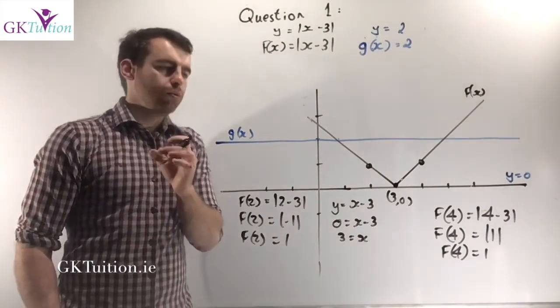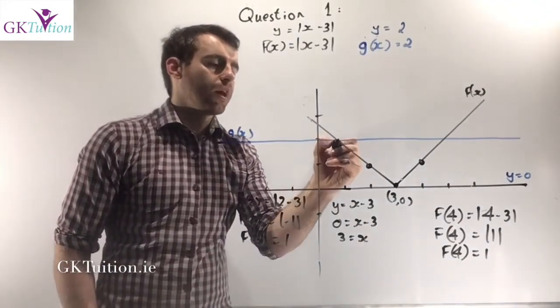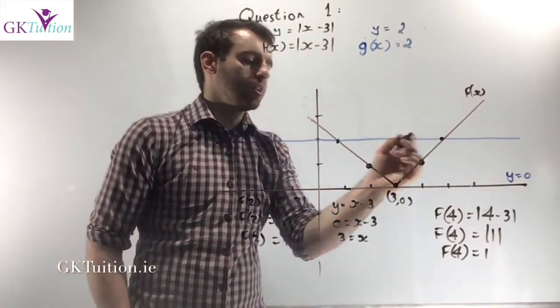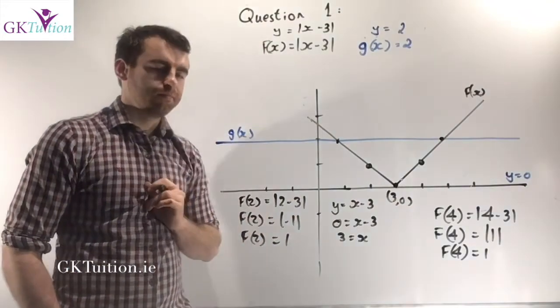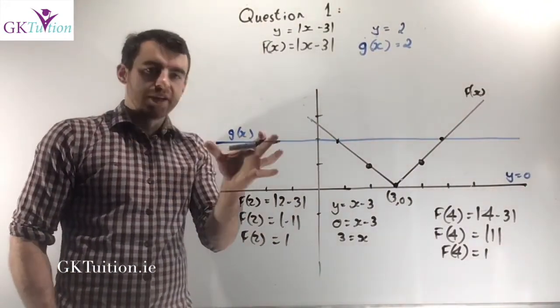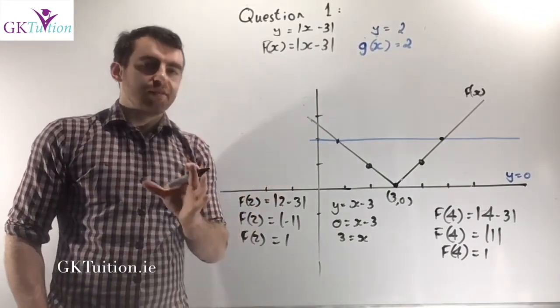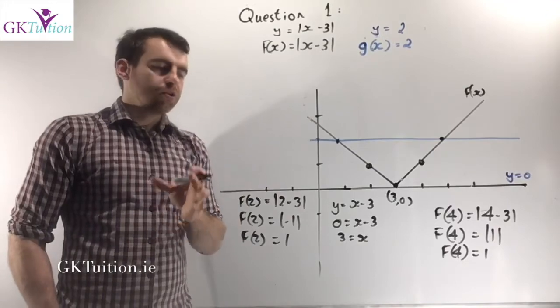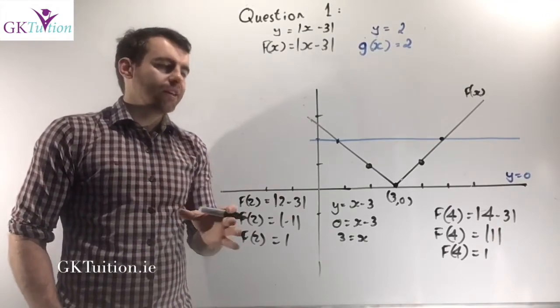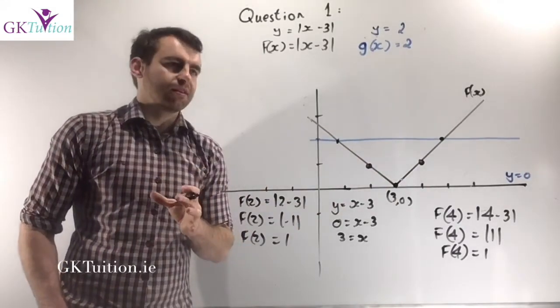In order to work out these ranges, we need to accurately work out the points of intersection of the black line and the blue line. Now, if you've drawn yourself an accurate graph, you should be able to just read it off. However, I would always tell students you need to verify this algebraically. So what we should do is algebraically identify the points where the black line and the blue line intersect.